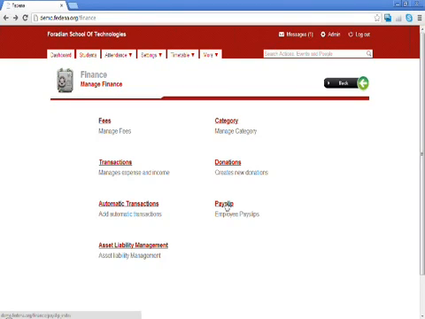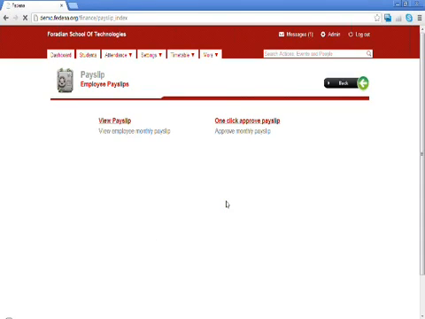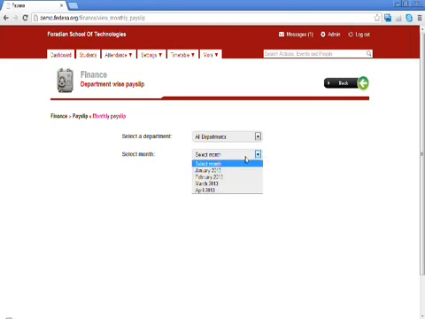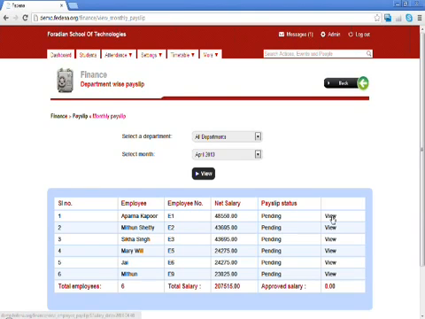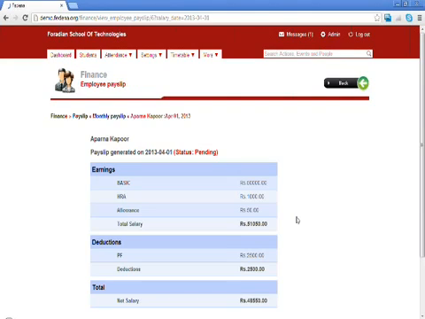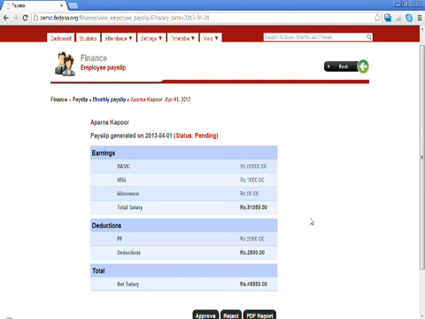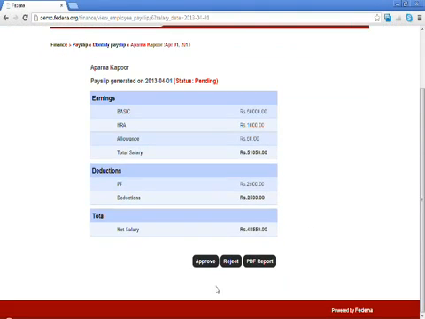And the payslip, as I said, the creation of the payslips was done in the HR section, and now the next step is to add payslips. Our payslips can be approved individual wise. It can be one-click payslip approval for our employees. If you want to go for the individual wise, select department, click on the option view, and you can see what is the payslip generated for a particular amount.